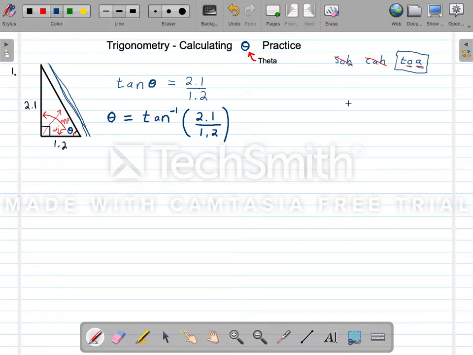Now, one important thing to keep in mind: on your calculators, there'll be a little icon up at the top that says either D or DEG for degree, okay? You want to make sure your calculator is in D or degree mode. If you see an R or RAD, that means your calculator is in radians mode. You're going to get a different answer than what we're doing in here. Radians just means everything is in terms of pi, okay?